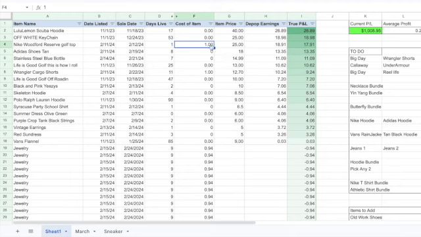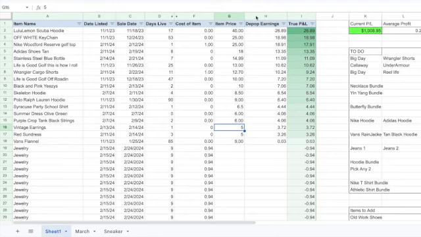And then in the next column here, column G, we have item price. This is what the price is that I list it for, so people go and they'll see this price, or this is what they purchased it at. For instance, the scuba hoodie sold for a pretty high price of $40. Sold an off-white keychain for $25, and then some lower things, $5 for some earrings. And that price is not including shipping. That's just the price that they pay for my item, whether it's after discount or if I didn't discount it at all. This is what they pay for my item.